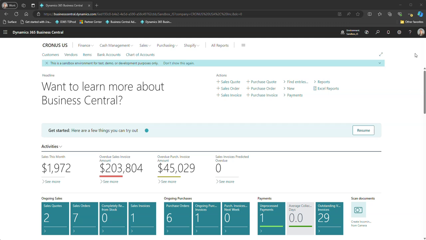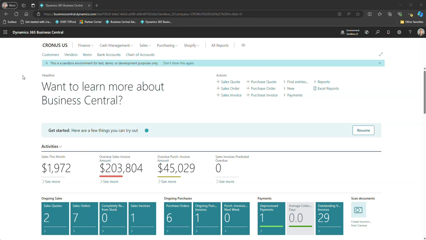Today's topic is going to be personalization. We're going to show you how to personalize and set up some of the pages and screens inside Business Central so that you're only seeing actions and fields that you need to see and that they're set into the order that make the most sense for you, so that you can be as efficient as possible while you're keying and interacting with Business Central. So let's get started.